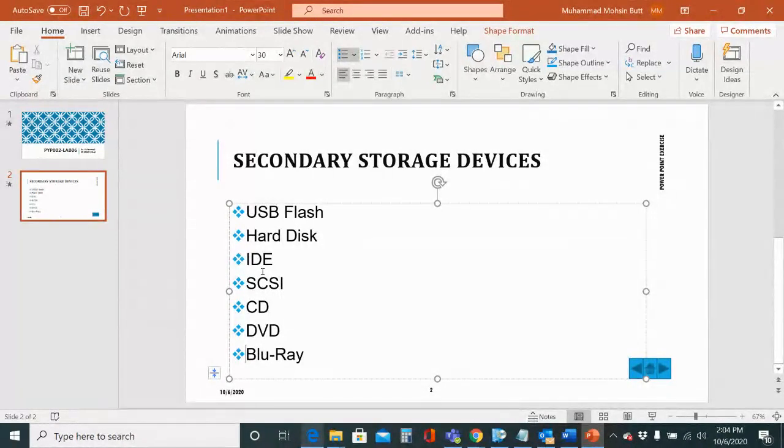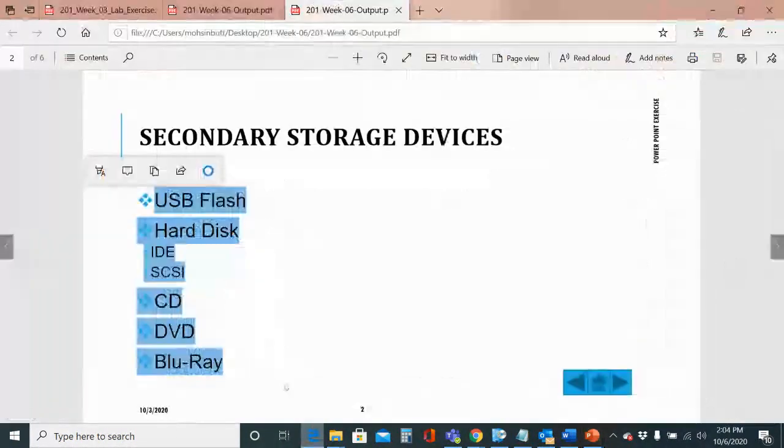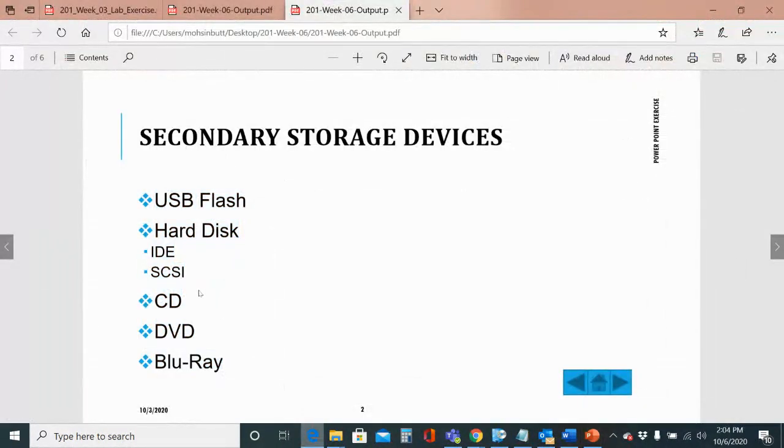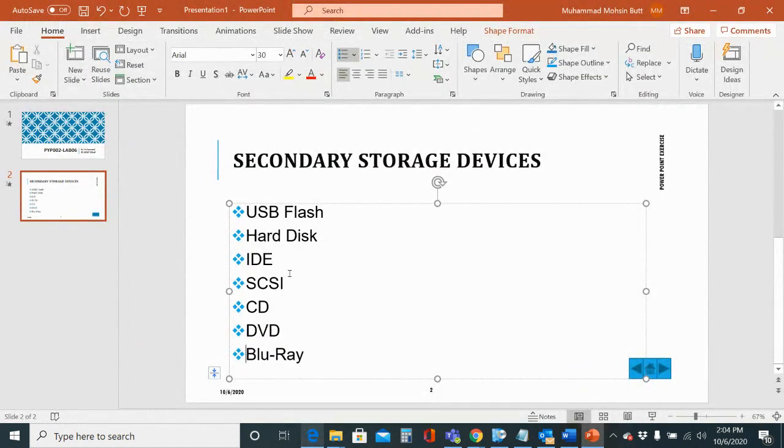Then we use tab for the bullets, right? Yeah, I'm coming to that. So here in the output, you notice that IDE and SCSI, they are not main bullets. They are basically sub bullets. For sub bullets, there are two ways. You select IDE and SCSI, and from the paragraph group, there is a button with the right arrow that says increase list level.